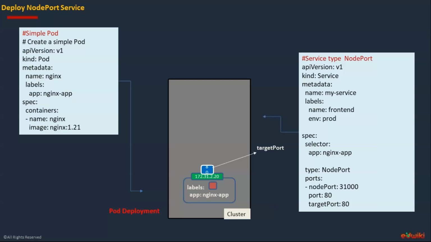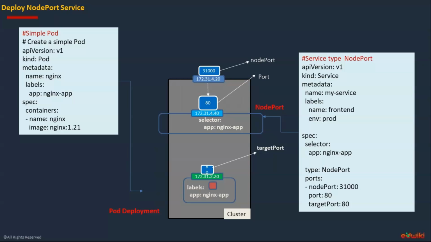So when you deploy this service, it takes care of preparing all this stuff. The service deployment will create a service with the service port and the selector for the labels and the node port, and do the mapping from the node port to the service port. All this stuff will be done by your service deployment, and your service will identify the pod based on the labels that have been given. Are we good with this?